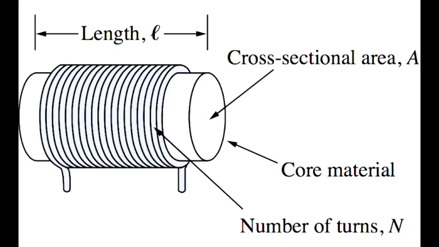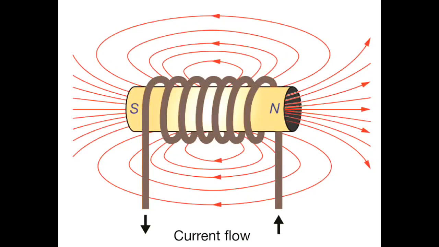Now let us see how an inductor is constructed. An inductor is constructed by taking a wire and winding it around a core material, and this winding makes an inductor unique and is mainly responsible for the production of a magnetic field. When you apply a current across the inductor, a magnetic field is generated. As you know, these are the magnetic field lines, which pass from the south pole to the north pole whenever a current is applied through the terminals of the inductor.